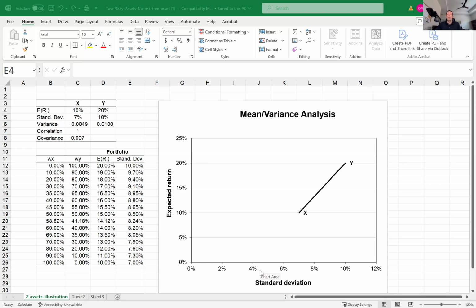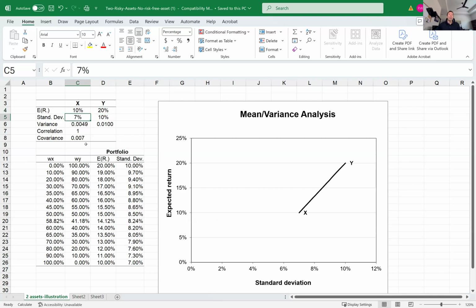What we're going to be doing is mean variance analysis, which you can see is right up there at the top. For right now, ignore this line here, but take a look at the end of the line where we have X, and at the end of the line over here where we have Y. That is where X and Y lie in mean variance space. We have set this up so that the expected return of stock X is 10%. The expected return of stock Y is 20%. You can see the expected return of Y is 20, the expected return of X is 10.